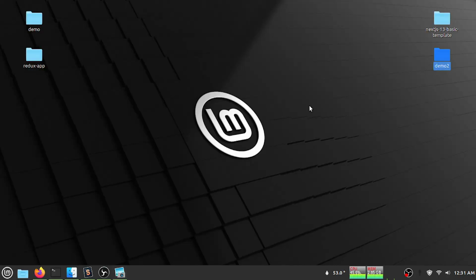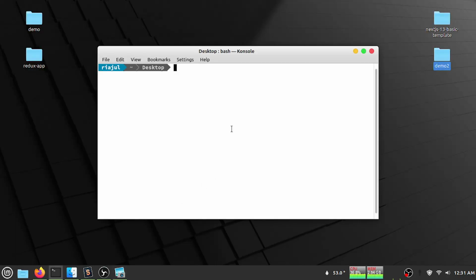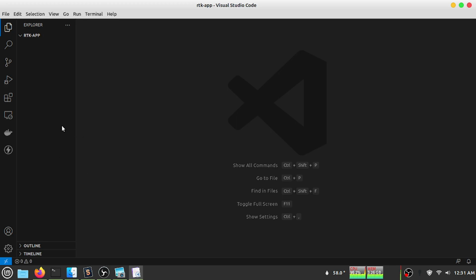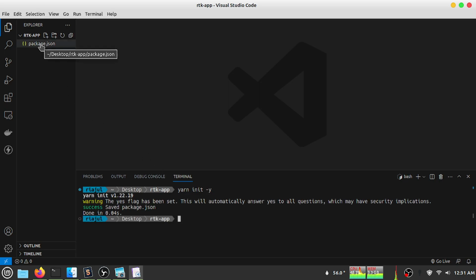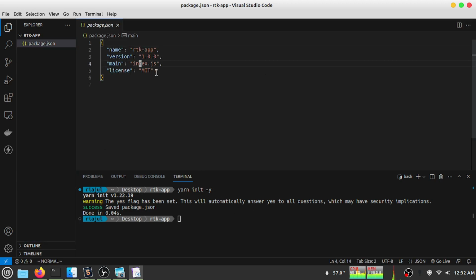For that, I am going to create another node application. Make a directory, and I am opening my new project. Here, to create a node application I have to use yarn init -y. It will create an npm package. In the package I need to provide a file. Let's name it app and create this file here.